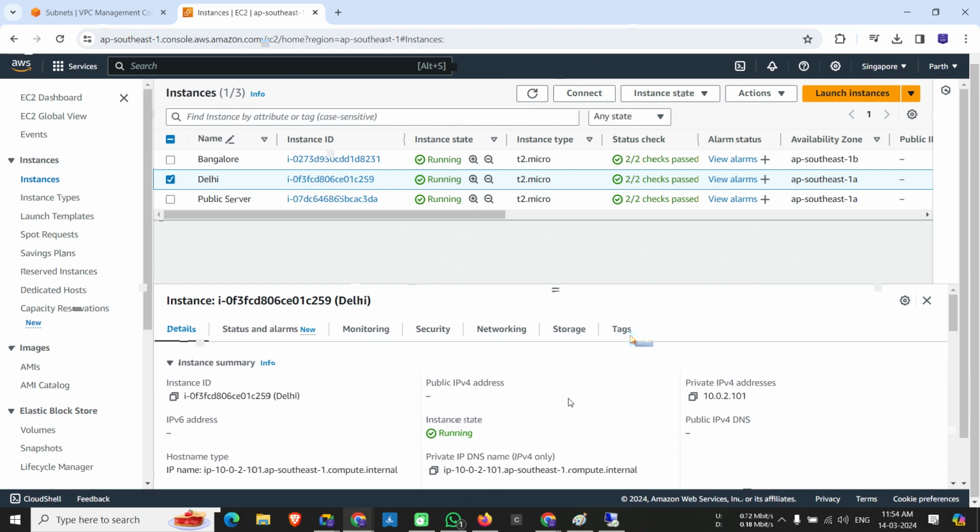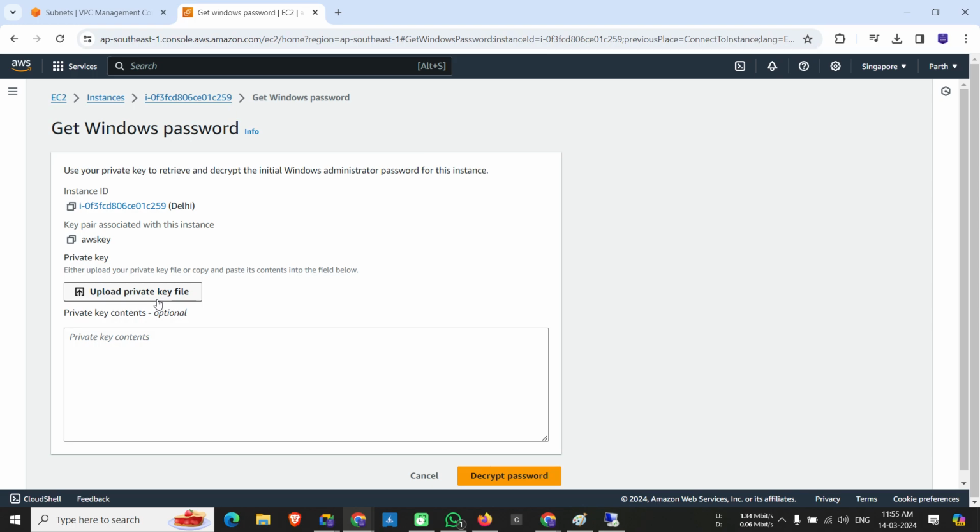This password, you'll have to decrypt. This is your Delhi instance. Just go to connect, go to RDP client and get password, upload, AWS key, decrypt, and copy that password. Go back, paste that, remember.